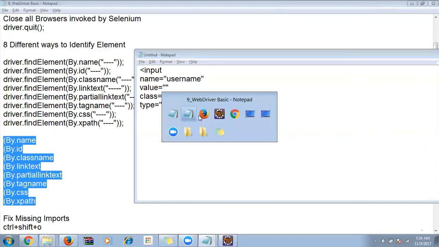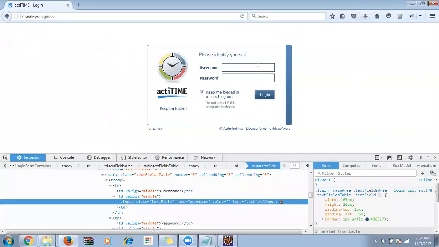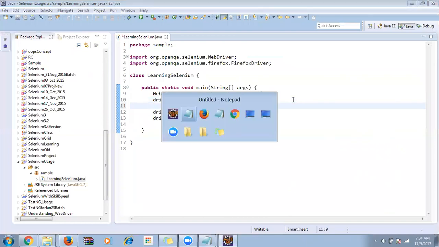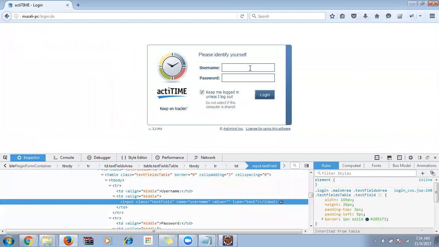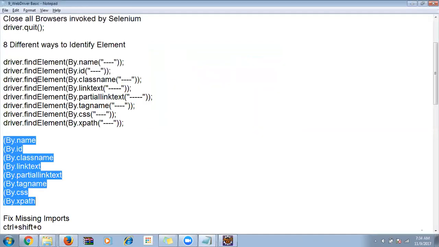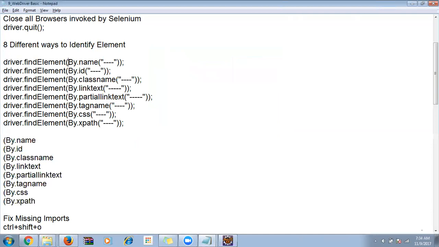Now I'll come here. I want to work on some elements in this page. What I need to do is use the command driver dot find element by dot name and then the value of it. What does this driver mean?